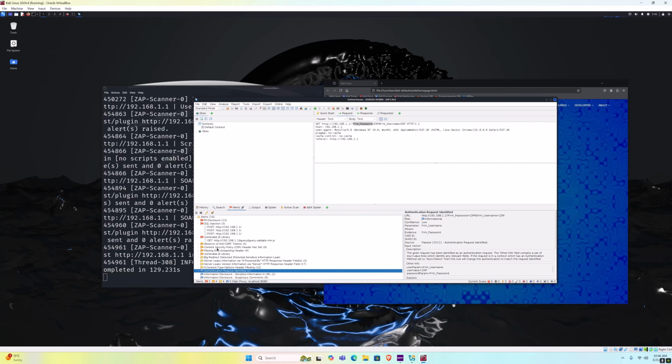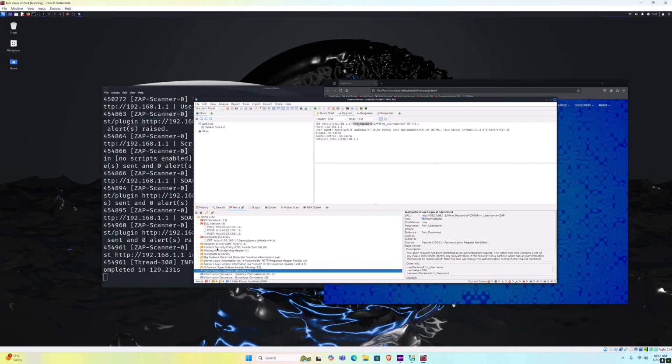There will be false positives, and even worse, there might be things that it didn't manage to detect, which you want to then perform manually. So just because you don't see any vulnerabilities in your reports does not mean that there is none on the actual website. You want to always combine automated web application scanning with manual web application scanning.